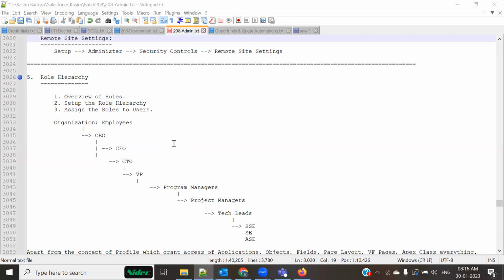Yeah, Lightning Flow. Okay. For automation, only these two options, sir? Process Builder and Flow. Process Builders and flows. Yes. Any questions?